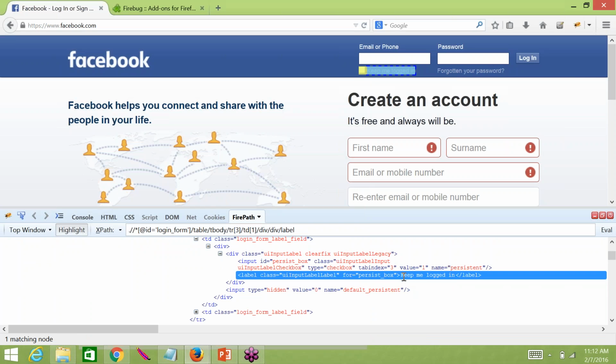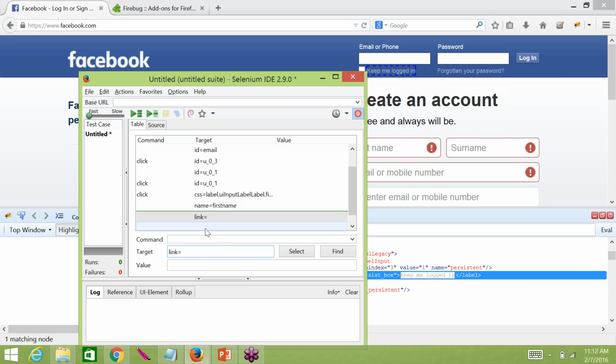You have to make sure that you do not write it by yourself, because there is a chance that spaces come into consideration and you may end up writing a wrong locator. So make sure that you copy it correctly. And now when you click on find, it's not clicking on keep me logged in.